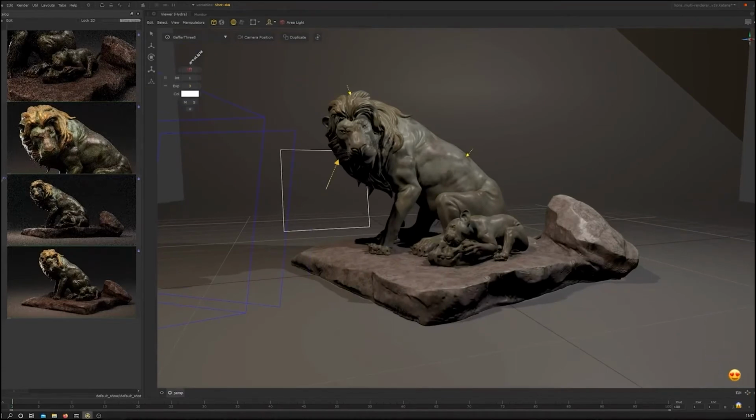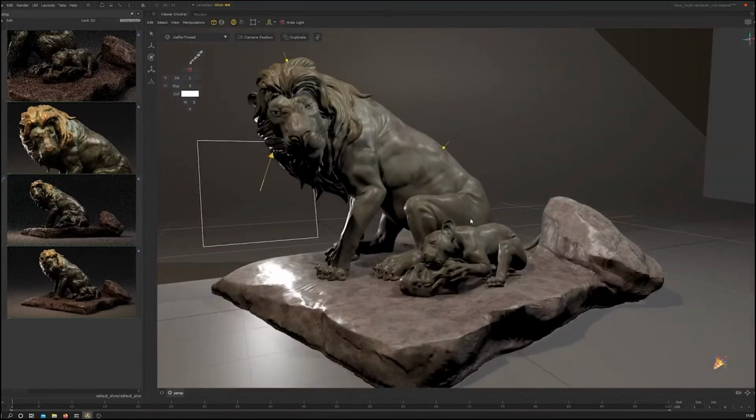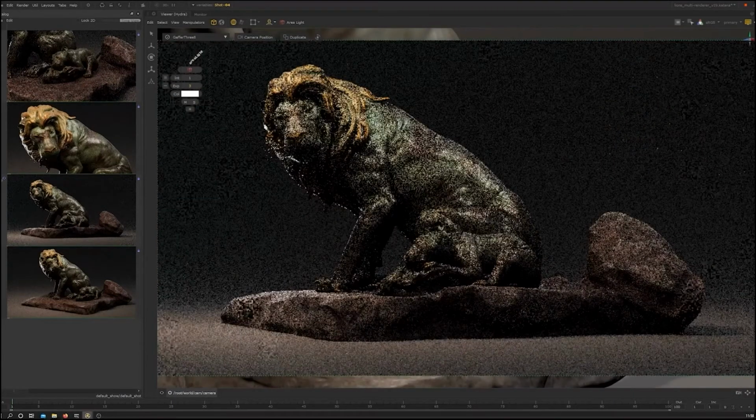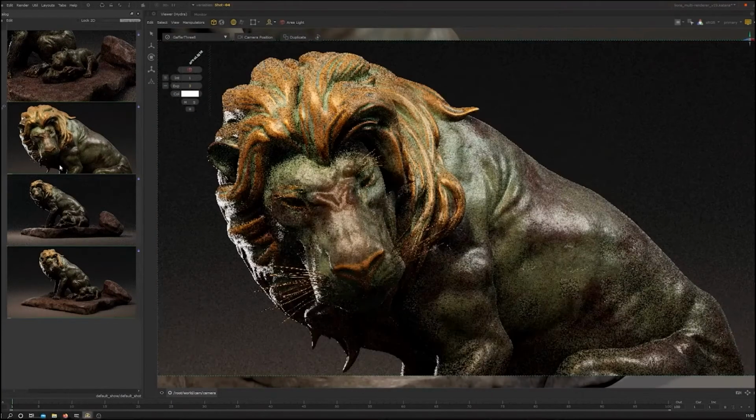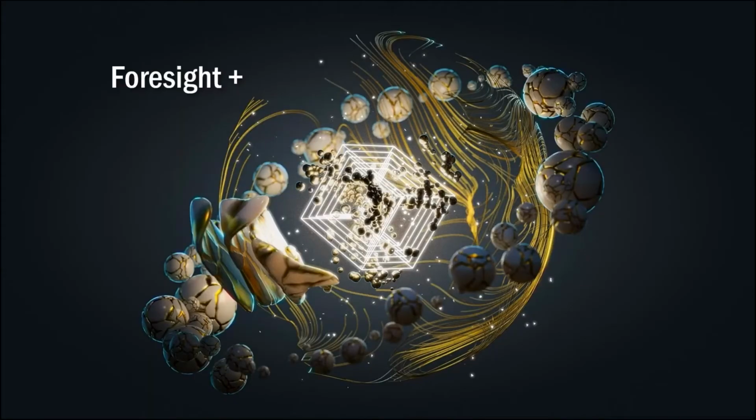So if you had lots of live renders running simultaneously, any changes made in Katana would feed back and update all of the renders, even if it didn't apply to some of them. And sometimes that's okay, but it's not what we want if we are making, for example, small lighting tweaks on a per shot level. If these tweaks get applied to the whole sequence, then this becomes counterintuitive. So that's one of the areas we tackled for the next release with Foresight Plus.